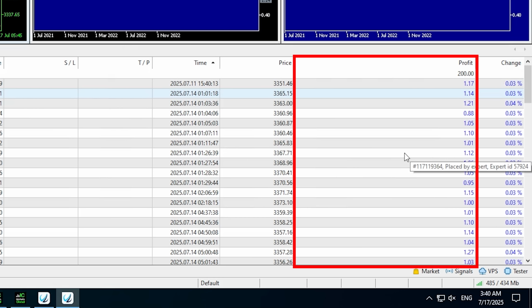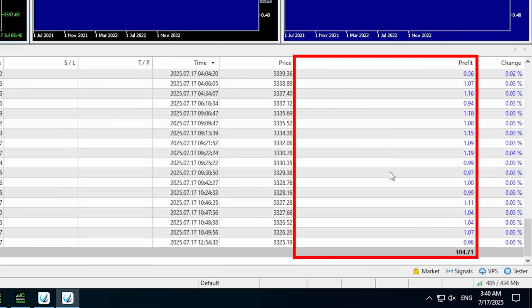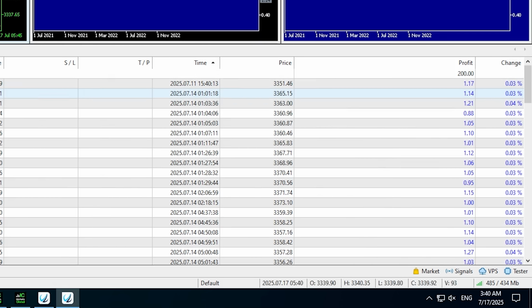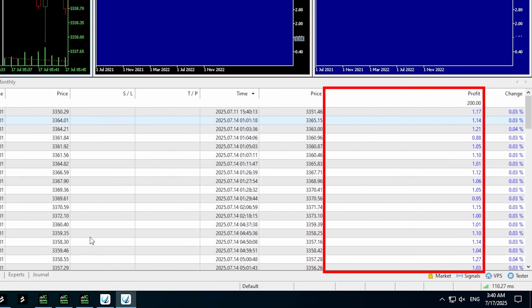Now, because of this very rapid performance and because of how active this EA is and because of the volatility, I would say that 200 would be the absolute minimum, but you would need to really keep an eye on that stop loss and keep adjusting it as needed. But I would personally feel more comfortable trading this on a $1,000 account. So just wanted to show you the results so far so you can see where we are.